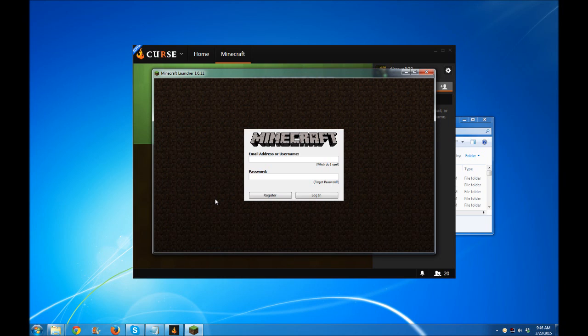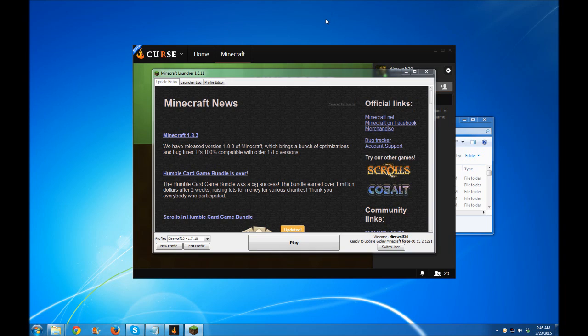At this point, I need to enter my Minecraft username and password, and now this is within the Minecraft launcher. So it's important to note here that the only time I need to enter my Mojang username and password is within the Minecraft launcher from Mojang itself. I'm not putting in my Mojang password into the Curse client. This is something that Mojang kind of prefers. They haven't been really too strict about it yet, but it is kind of something they indicated they would prefer, and the Curse client is adhering to that, so that's pretty cool. So at this point, we're just within the vanilla Minecraft launcher.